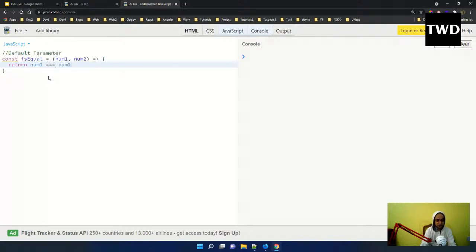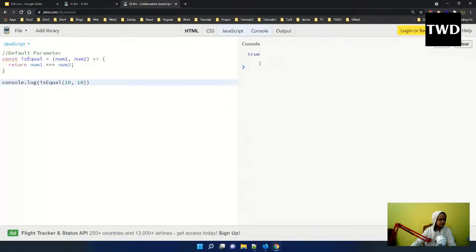So it will return either true or false, depending upon what I pass to it. I will have to do a console.log of equal, 10 comma 10 I'm passing. If 10 comma 10 is passed, it will become true.